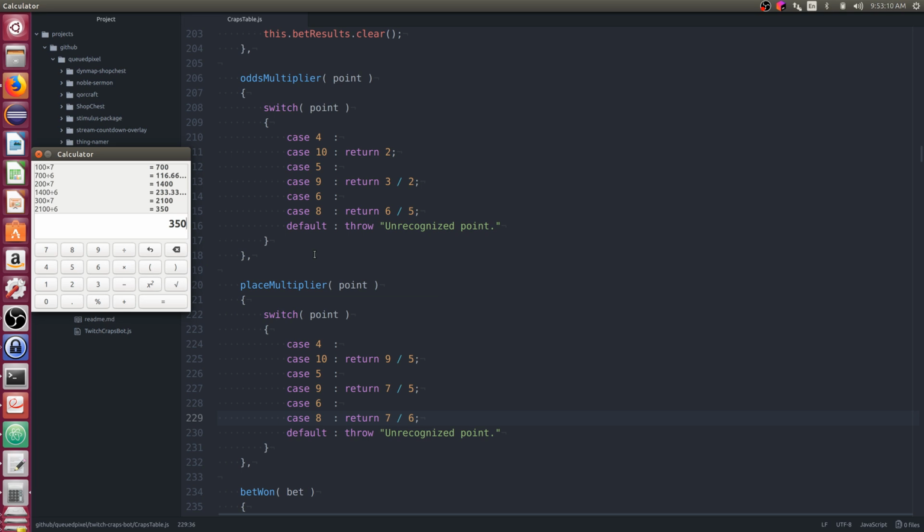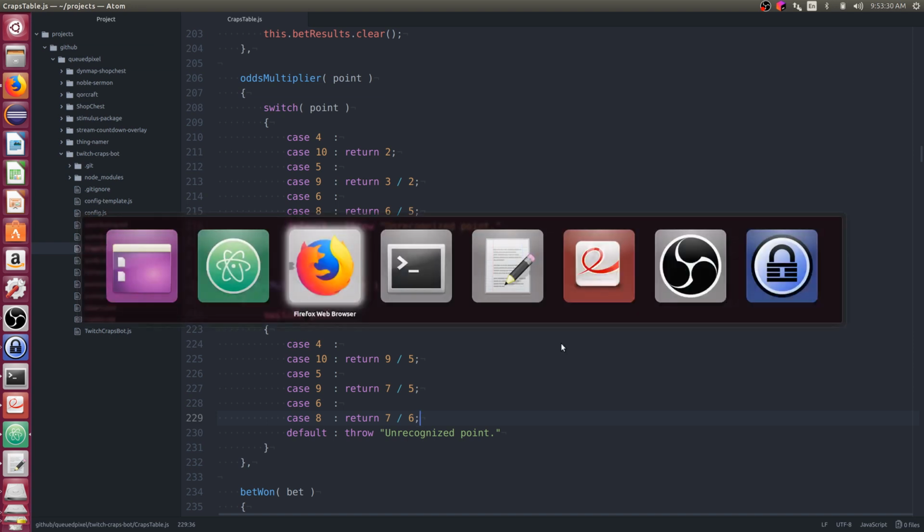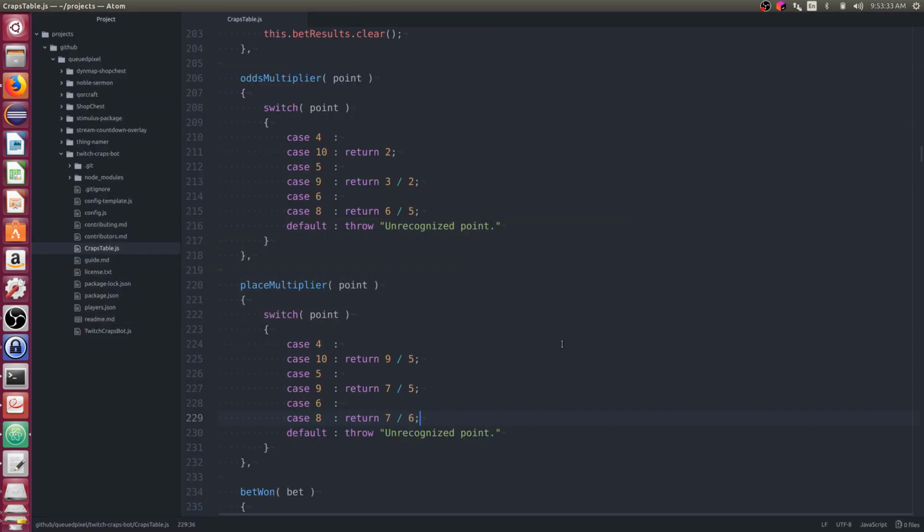So probably what I'll end up doing is throw a floor into here, so that nobody can get weird fractional amounts, and it will throw away the 2/3 or 1/3 of 1 cent. So not a huge loss, but most players probably don't want to do that too much, because it does add to the house edge. So we'll just keep that in mind when we process place bets. We'll just have to throw that floor in there.